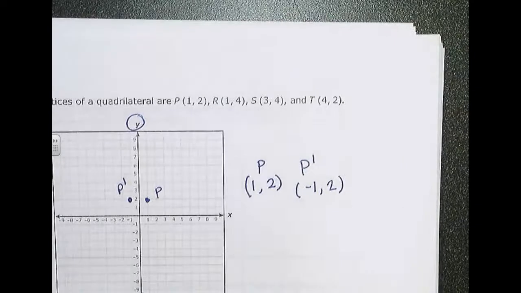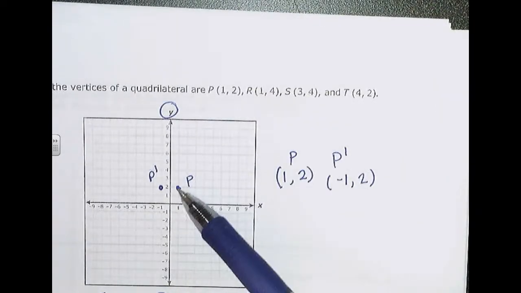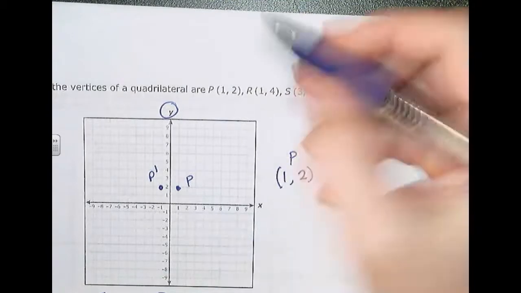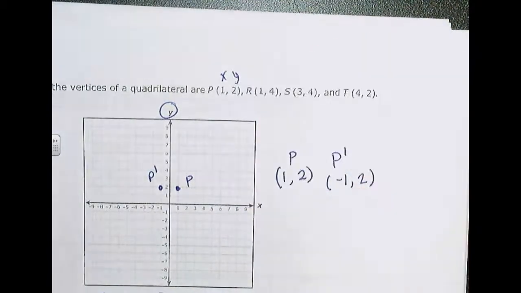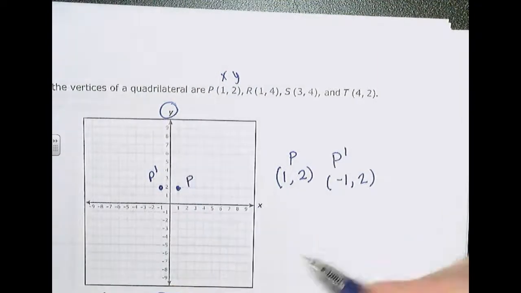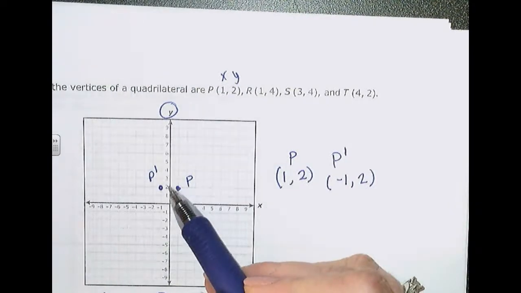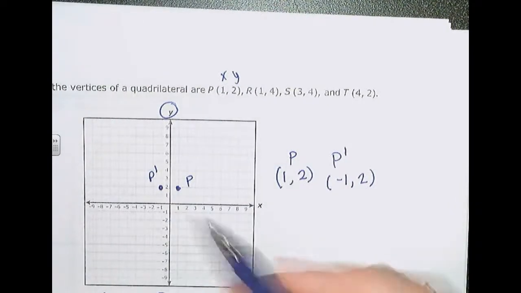Now, I went up here and placed point P at 1 on the X, 2 on the Y. Make sure you get that correct. The 1 is the X, the 2 is the Y. We don't have time for mistakes. And then I reflected over Y. Let's not reflect over X. They call that wrong. So if I went 1 bump to the right, I'll just go 1 bump to the left. The end. P prime is right there.